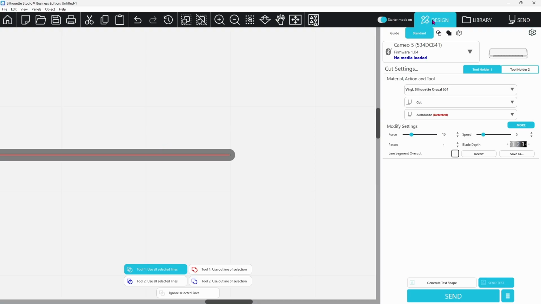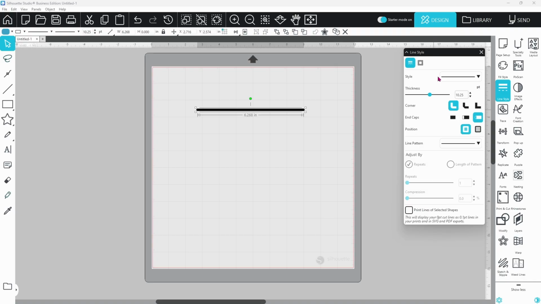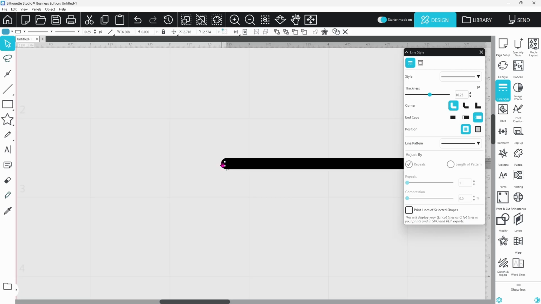Let's go back to the design tab and move on to end caps. Right now, rounded end caps is selected. You can see that the line definitely is rounded on the end, and by the location of this bounding box, you can see that the end of the rounded line comes out further than the actual line that we started off with. If we click on the first one, it's going to cut this straight off, and this is going to be from one end of the line to the other end of the line, nothing extra added.